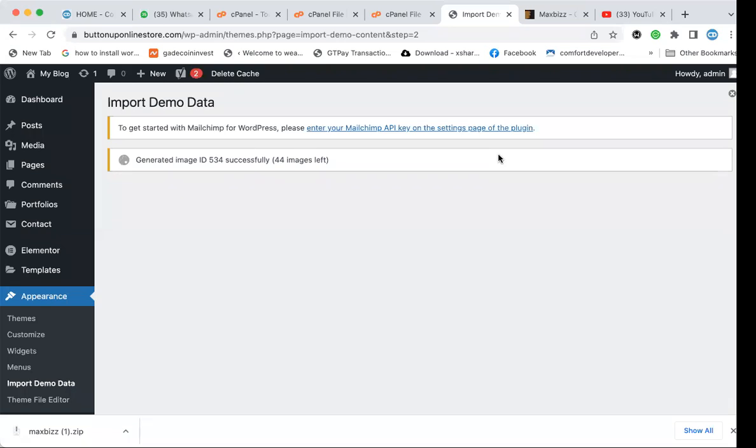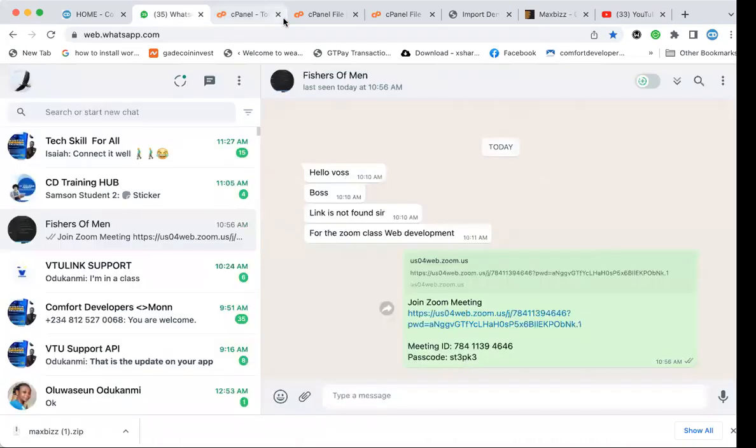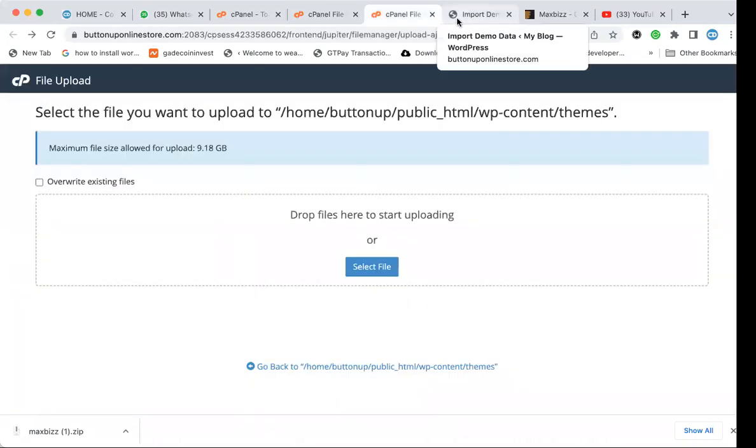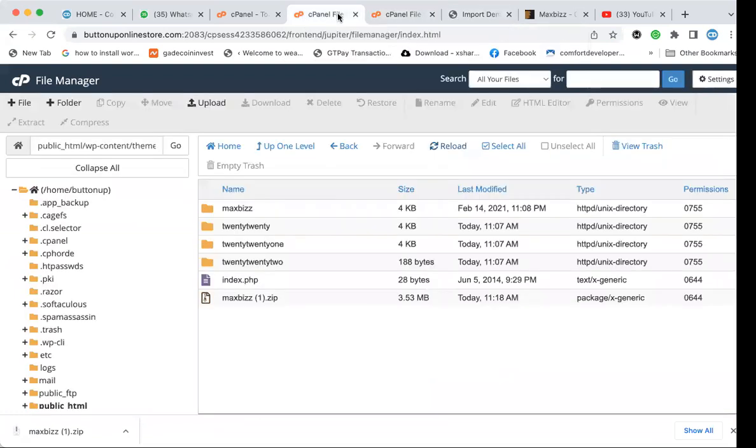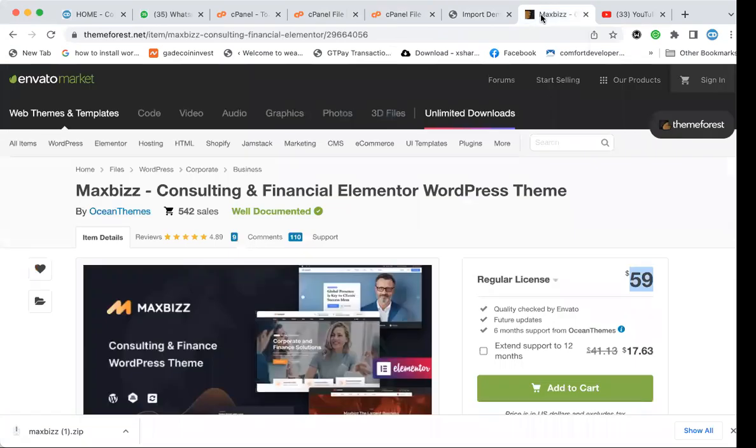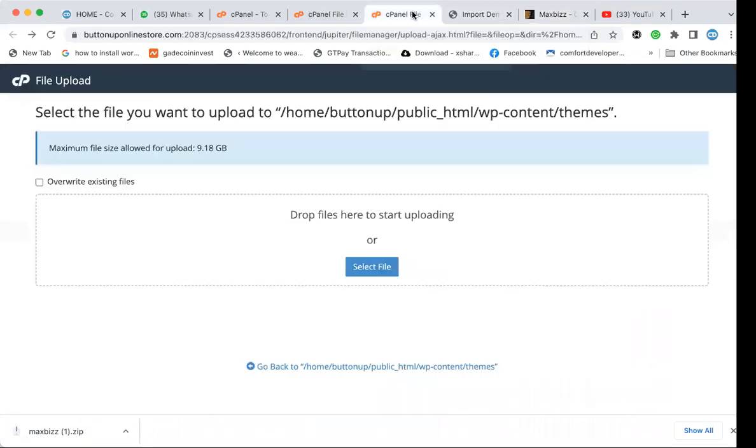We have 44 images. You have to wait. You have no other option there. We are waiting, it's 28. We have no other option than to wait. So we total all these things together. I'm still going to show you one secret before we go. We total all these things together to bill our clients and all of that. Sometimes I'm teaching you secrets in business now, for the fact that you are in the training.